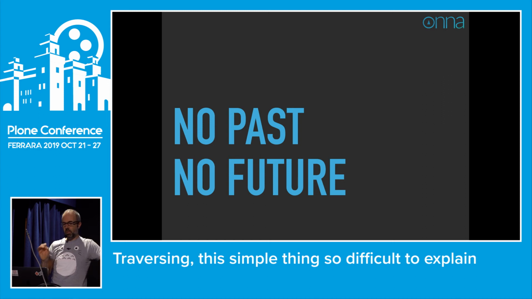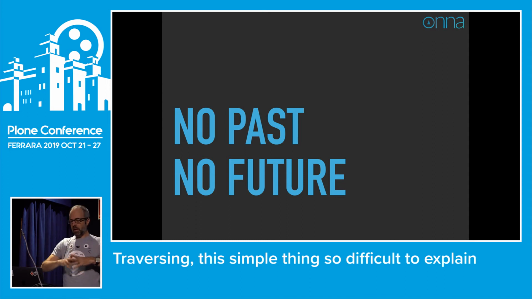No past, no future. That's the Redux approach, the state management approach. For a given state, your UI will look like this. So every time this state happens again, it will always look like this. Whatever the previous state was, whatever the next one is going to be, for this state I get this. Simple. So you have no past and no future, and it's totally static. And it looks like it's dynamic because every time something happens, you replace the current state with another one, so you get a new static version of what you got. And as we are stupid, we think it's dynamic, but it's not. So that's how it works.